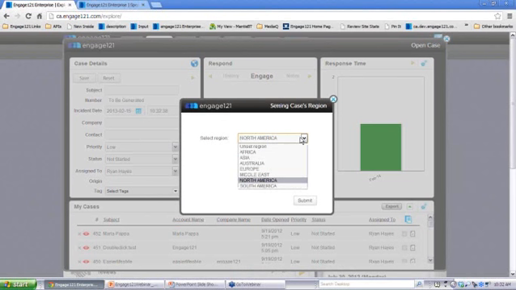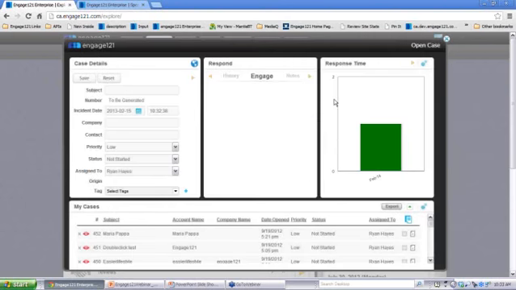For those of our clients who are multinational operations and have teams in multiple regions that are managing customer care for them, this is a great way to be able to filter response times and case resolution by region. So you can set that. You can choose to have it remember it. It'll store that information, so anytime you create a case, you'll automatically have your region connected to it. Otherwise, you can change that for the cases as you go.